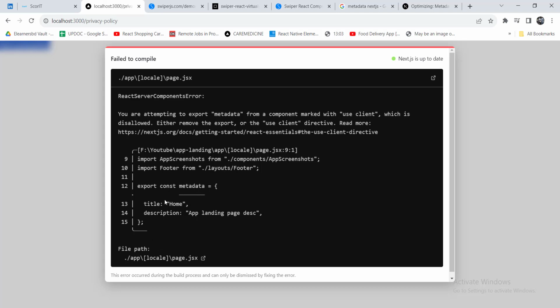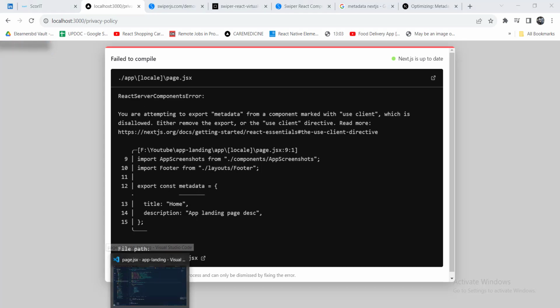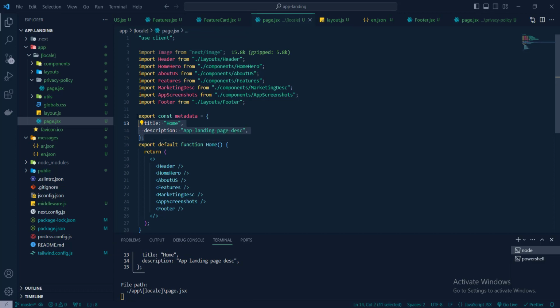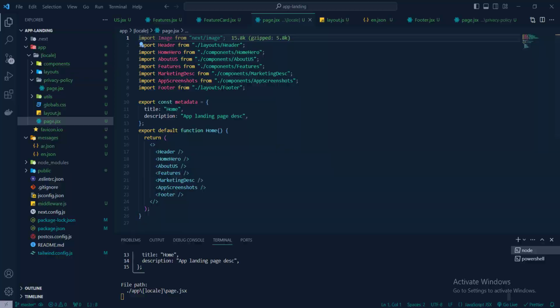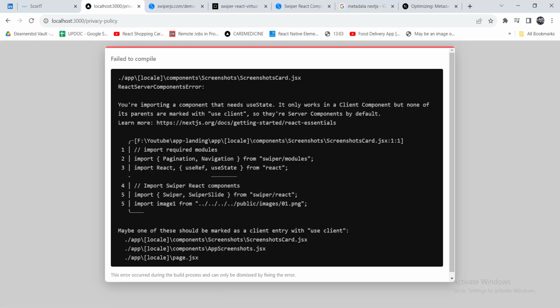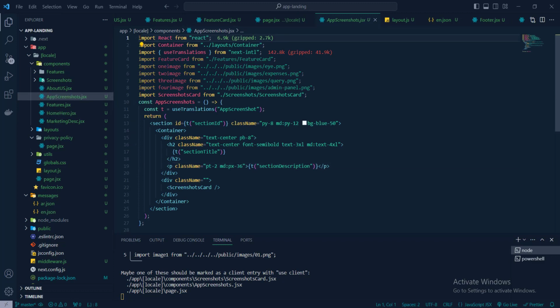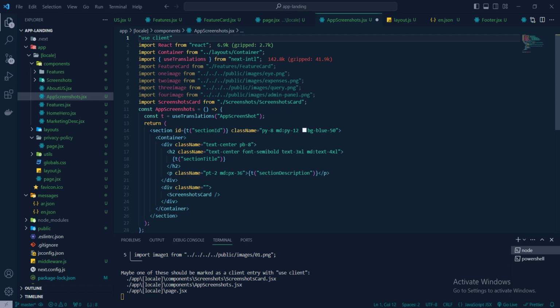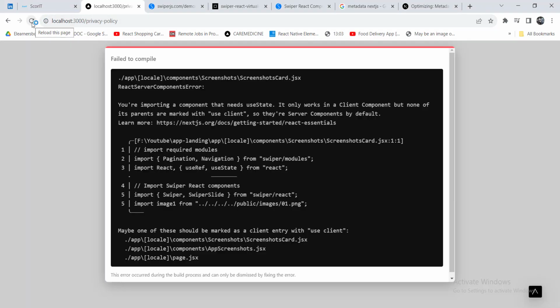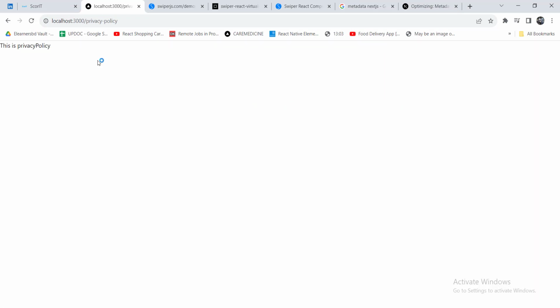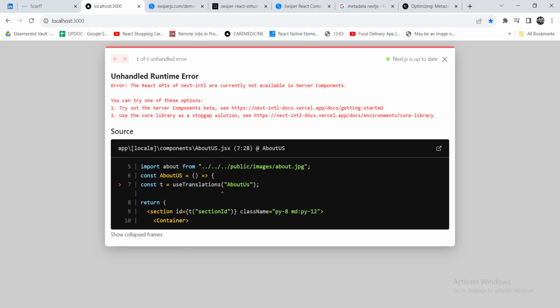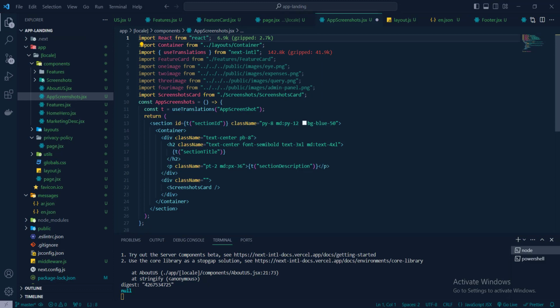Metadata. So in the screenshots, we can make it a screenshot component.